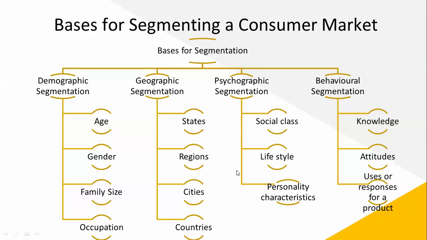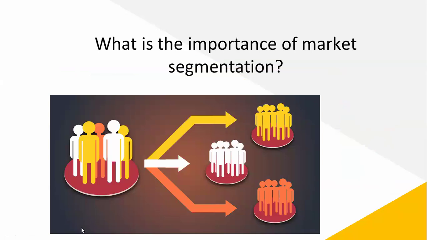Right? So now in the segmentation, what you have done is like this, right? There's a more heterogeneous market. You have divided it into smaller segments with more homogeneous behaviors or homogeneous needs and wants, right? Now you have divided the market. Then you can understand the market easily, the types of customers in the market easily. Then based on this segmentation, you have simplified the market a bit, right? This complex large market you have simplified into small market segments.